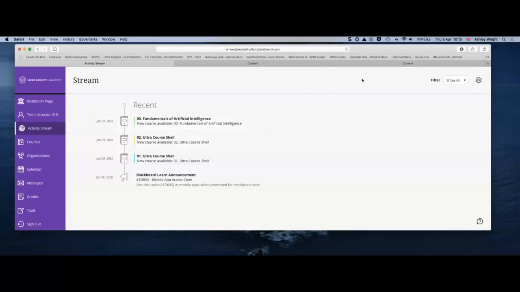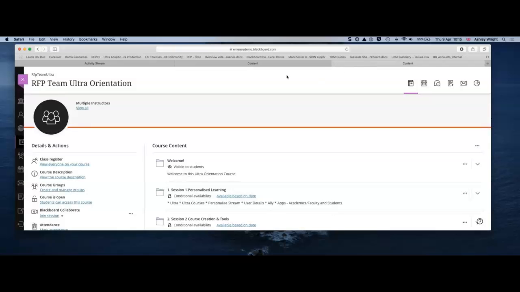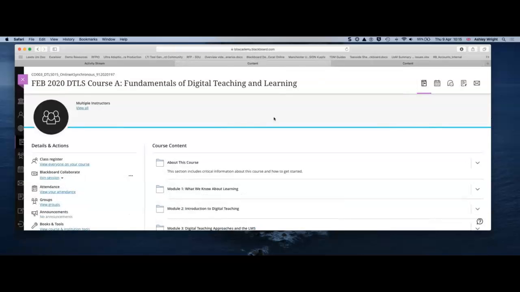So just to show you what this looks like in the real world, I am a student at the moment. I'm taking one of our courses. So we have a course which is aimed at training and enabling staff to use digital technology.